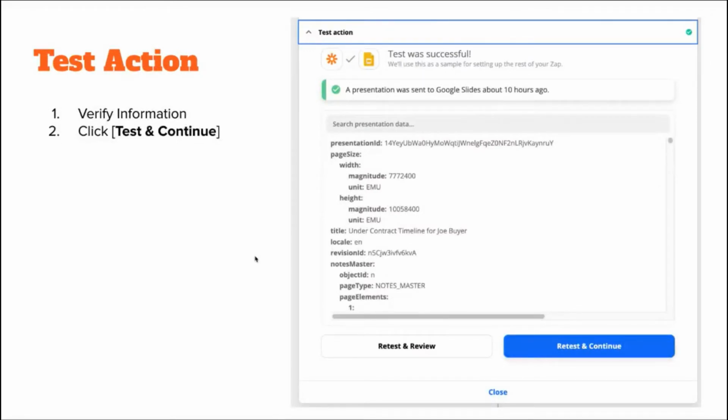Once you click on continue, it's going to go in there and say, okay, what are some of the fields that I filled in? What are some of the values that I filled in? And just give you a whole list of things. The main thing we want to look at is at the very top: test was successful. If the test was not successful, something didn't work right, and we need to figure out what it is and fix it. But this is fairly straightforward. It's just a matter of making sure everything was filled in.